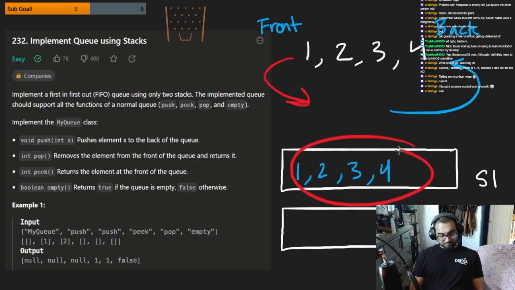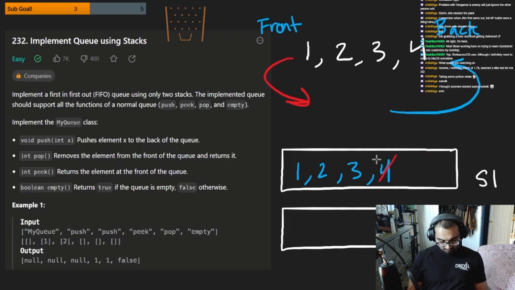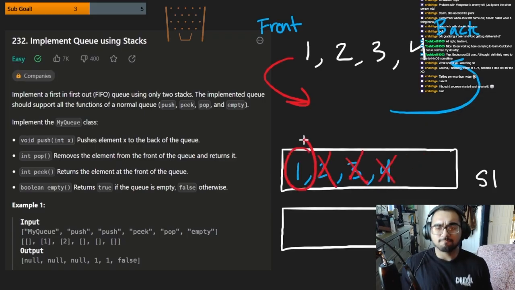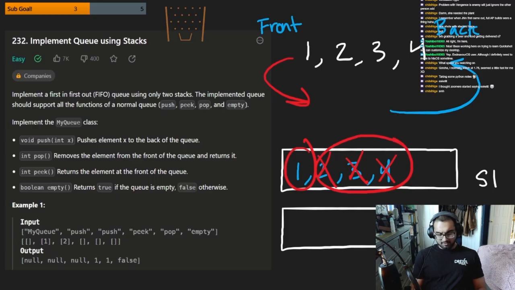Yeah, we actually can. How would we do it? Well, it's probably not going to be by pushing an element. You can guess that we probably want to pop, pop, pop until we have the last element remaining. But we don't want to get rid of these, then we lose what we had. Well, that's kind of what the second stack is for, isn't it?